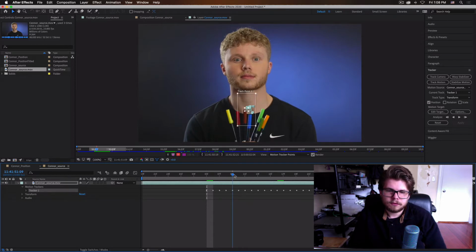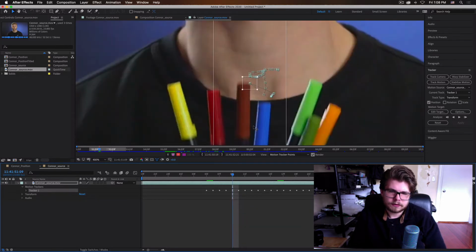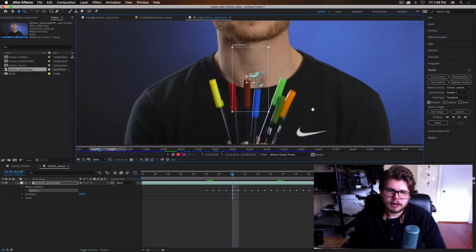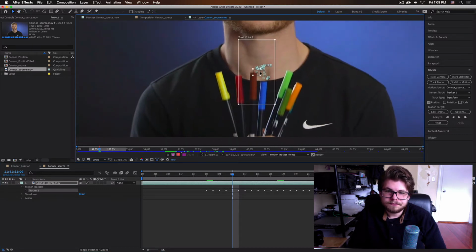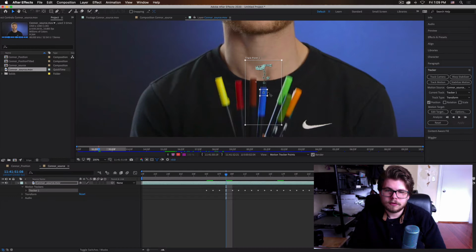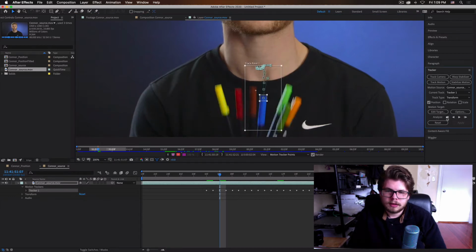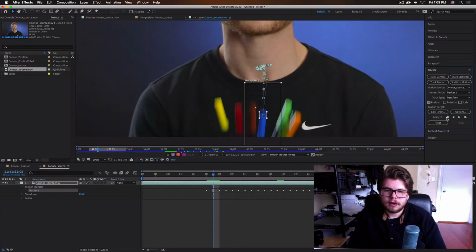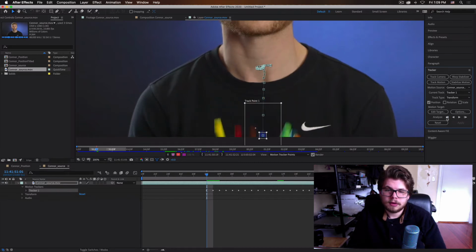So let's go to the first frame that has an incorrect placement, and we're just going to correct it. Easy enough. You just grab it once it turns white, drag it down, and we're good to go. And then you can analyze 1 frame forward or 1 frame backwards. And so it did an okay job with that one, if a little bit low. And then we'll go 1 more. Did a pretty good job with that. Did a really good job with that one. And wow, that was actually great.